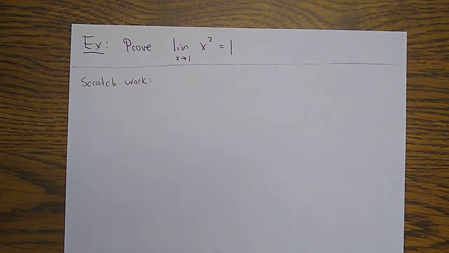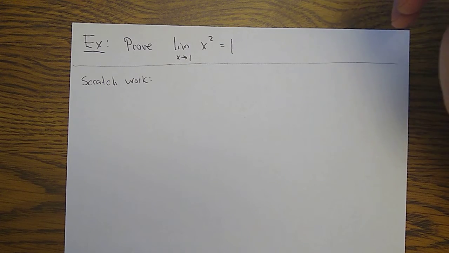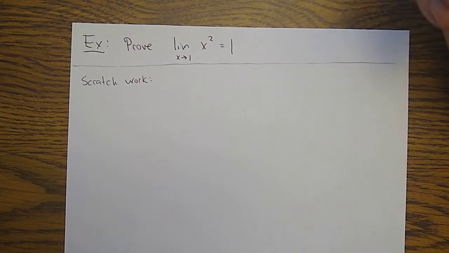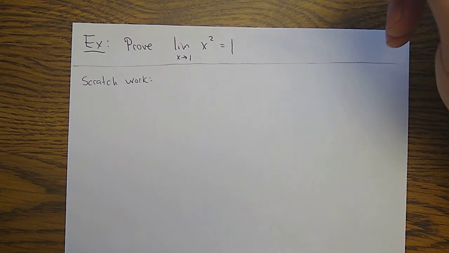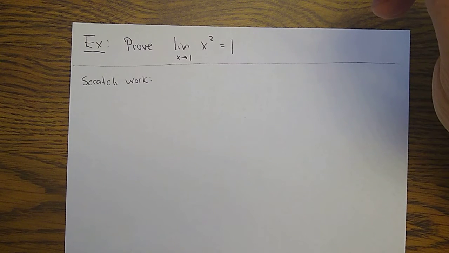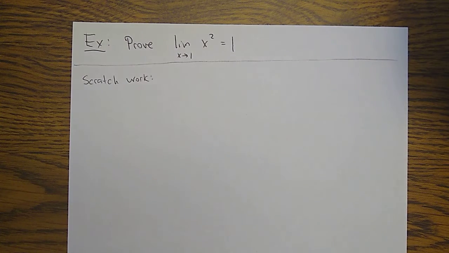And still, the statement that we're going to prove is basically this: any Calc 1 student could tell you that this limit is true, but they couldn't provide you with the epsilon delta proof. So let's do an epsilon delta proof. Again, I'm going to start with scratch work. For limits, you basically need to do some scratch work before you can really write a proof, unless you have a lot of experience and you can really see several steps ahead.